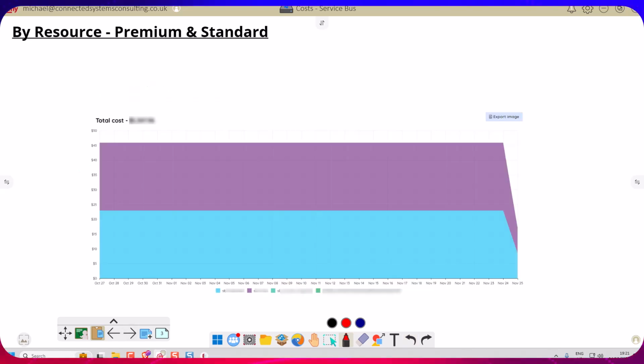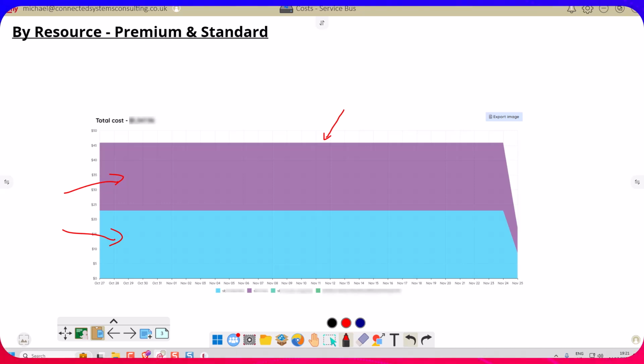So the first thing we've got is an example where I've got an environment with premium and standard Service Buses. In this case, I've got a graph showing me the cost per resource. So the key thing to note is here, these are both of the premium namespaces. So we've got pretty big cost for each of them per day. And what you'd notice straight away is you can't really see the cost for the standard one by comparison. It's so small. Even though there is quite a bit of usage on them, it's just not even remotely close to the potential usage of premium.